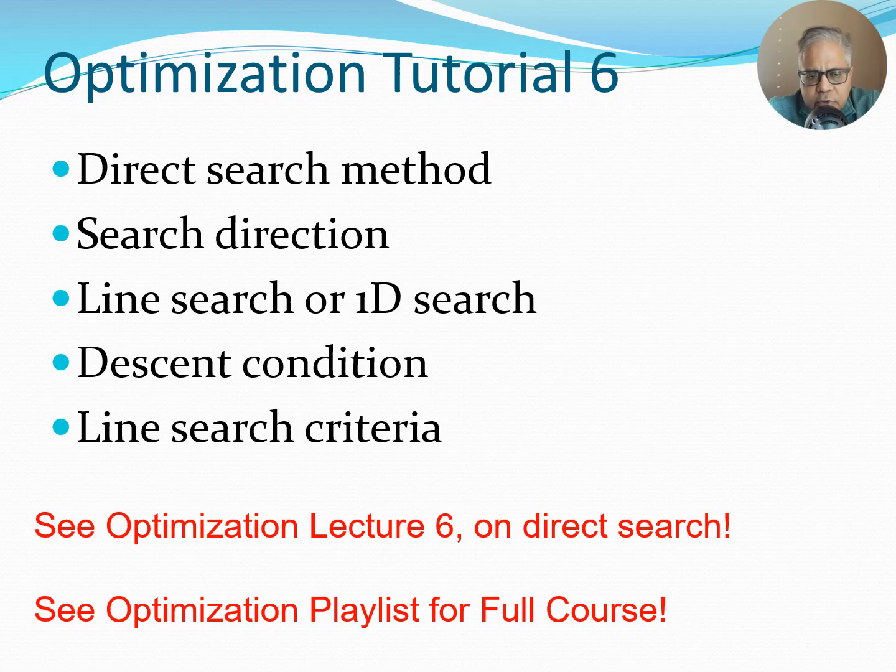Now in this tutorial today we are going to look at concepts such as the direct search method itself, what is the search direction, what is line search or 1D search, what is the descent condition and what is the line search criteria. And this particular tutorial goes with optimization lecture 6 on direct search.